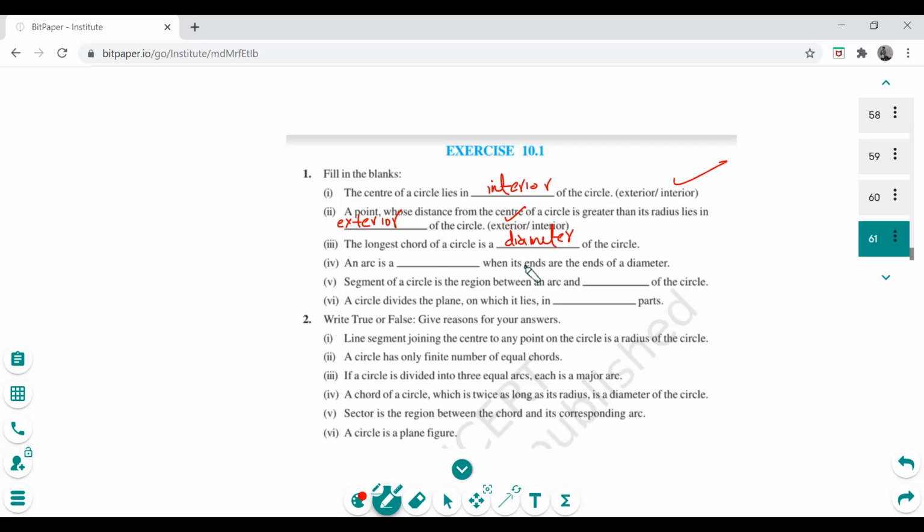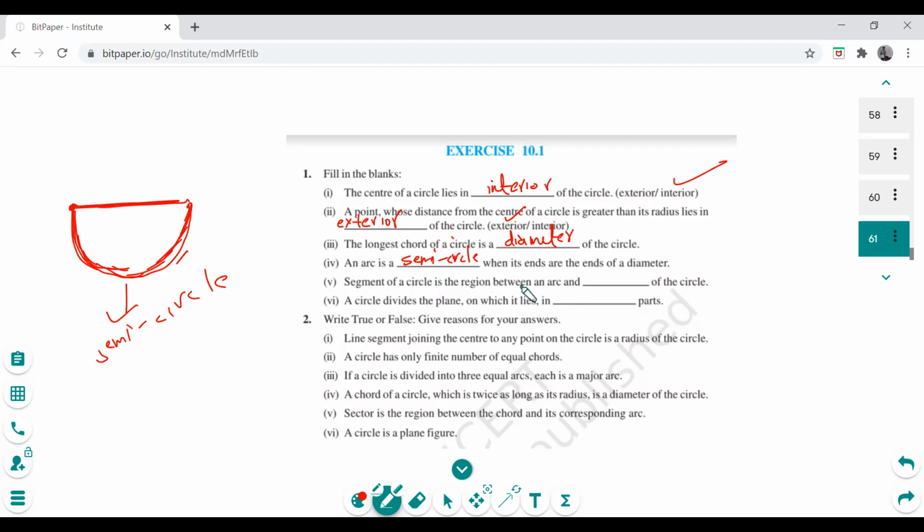An arc is a dash when its ends are the ends of a diameter. Very interesting question. So I'm going to explain it before you answer it. An arc, एक arc लिया हमने जिसके ends जो हैं वो सेमी सर्कल के ends हैं, ठीक है? ओके ये तुमने तो बता ही नहीं रखा, मैंने खुद ही ले लिया. डायमीटर के एंड्स हैं, डायमीटर के एंड्स जो हैं वो इसके भी एंड्स हैं, मतलब ये एक बंदा जो है ये सेमी सर्कल है एक्चुअली, और कुछ नहीं. ओके, सो इट शुड बी अ सेमी सर्कल. आई नीडेड टू एक्सप्लेन दिस बिकॉज़ ये आ जाता है एग्जाम में.